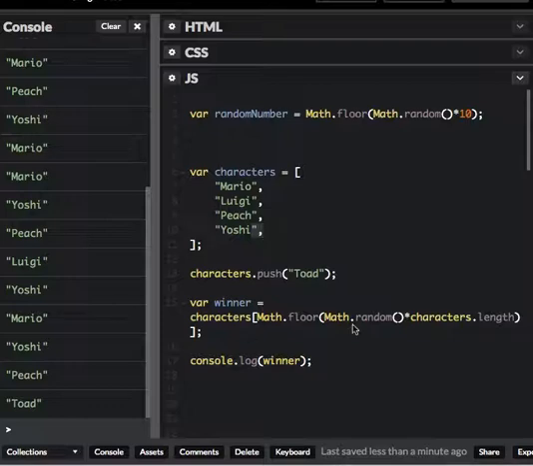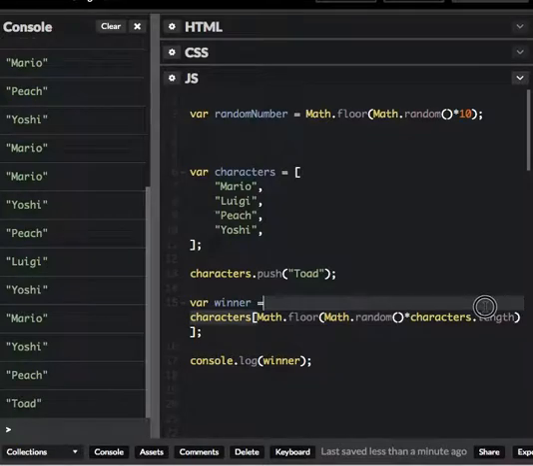This is the basic way that you can make sure that you always get a random value out of any array that you have. This is the formula right here. You're going to usually declare a variable. You can call it whatever you want. You're going to say, here's the array that I want to call from, and then this is the index that I want to call it from.